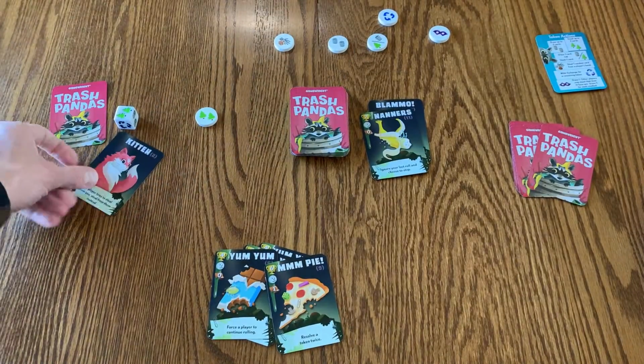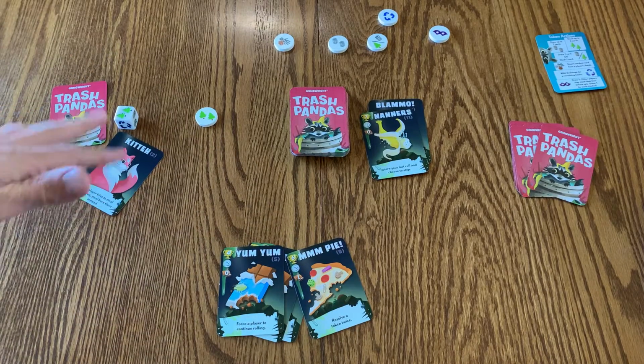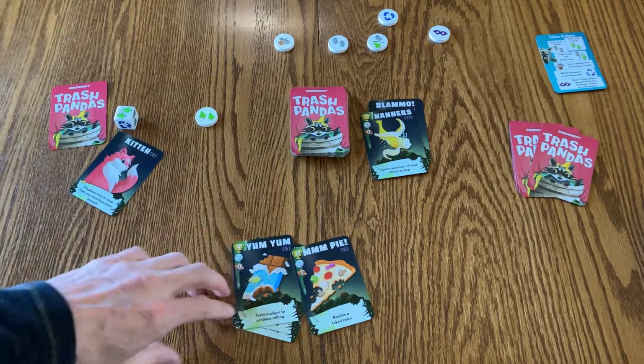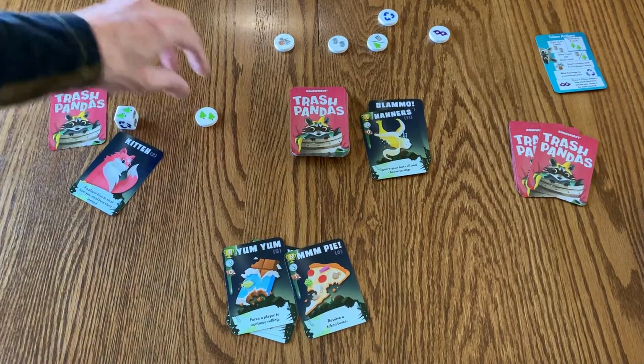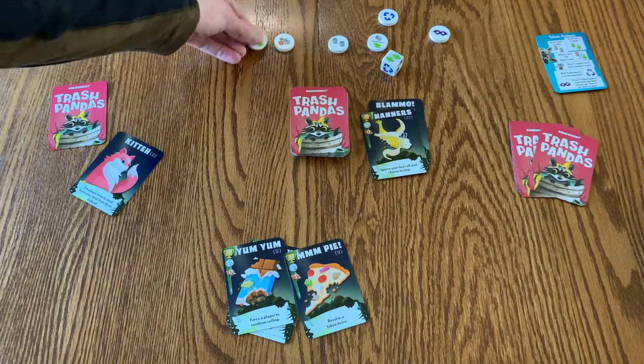Player 2's hand is here. I'm keeping the hands face up for this sample just so that it's easier to see what they have. But normally, you know, the other players wouldn't see what they have. After the end of their turn, you pass your dice to the next player. You put the token back.